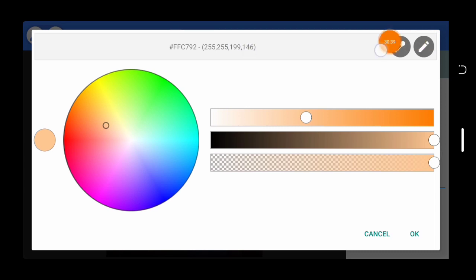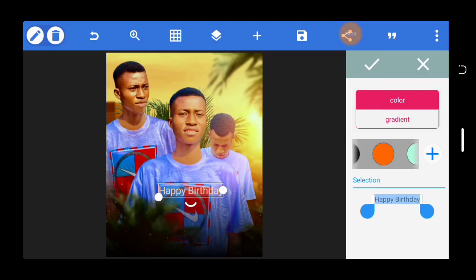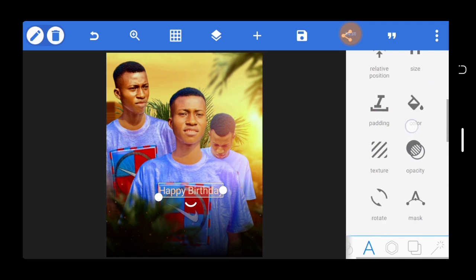Type 255 for red, your green to be 195 and your blue to be 146. Then click on OK. Next I'm going to click on this check sign.